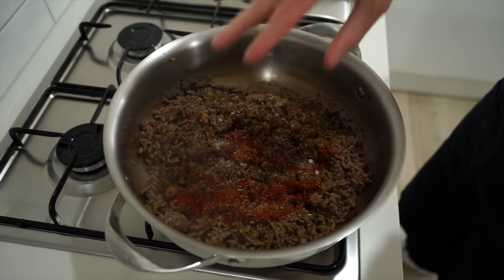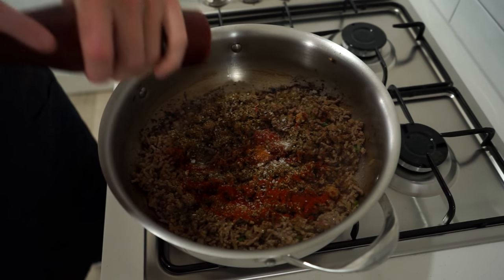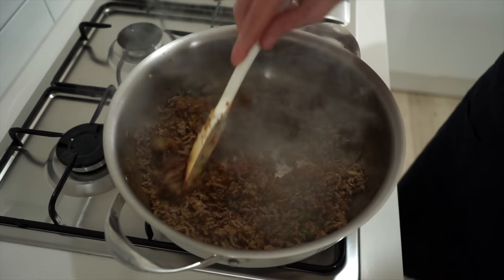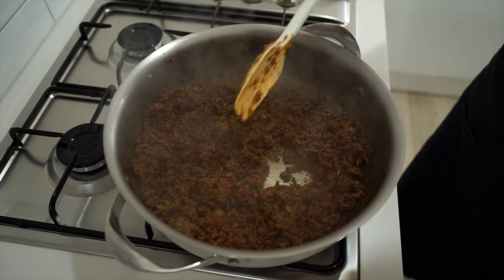sea salt flakes to taste, and cracked black pepper. 20 cracks worth. Continue mixing this well to allow those flavors to become friends, and cook this for 2 minutes, which will start getting the most flavor out of those herbs and spices.